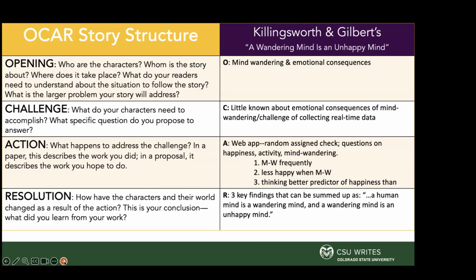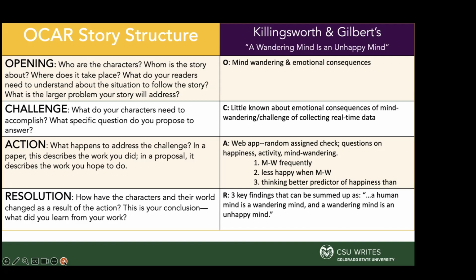So again, thinking about the OCAR structure, I'm going to take you through the Killingsworth and Gilbert piece. That opening: who are your characters, who's the story about, where does it take place, right? What do they need to understand about the situation, the context, about the story that's going to follow, and what larger problem will that story address? Those are the elements of that opening, that introduction.